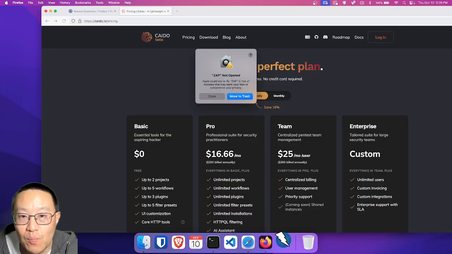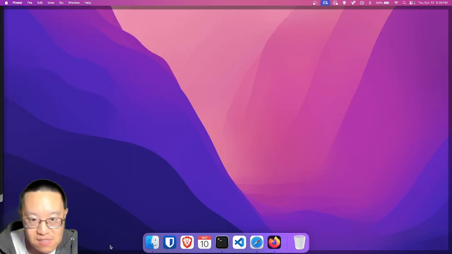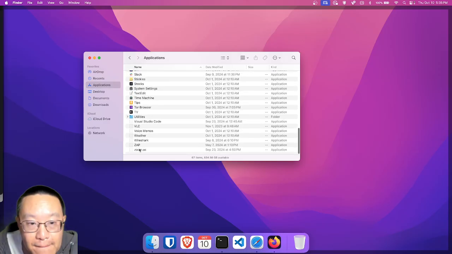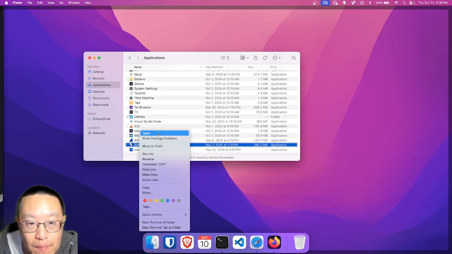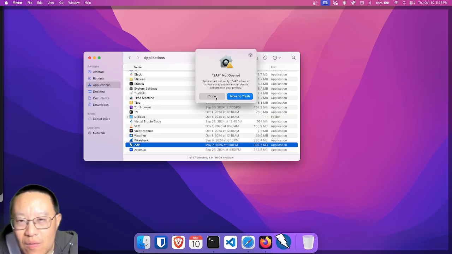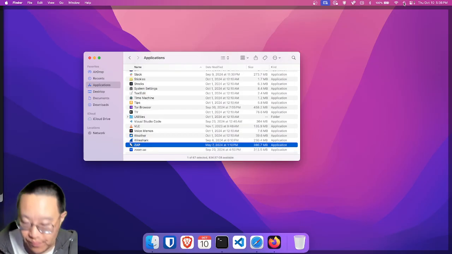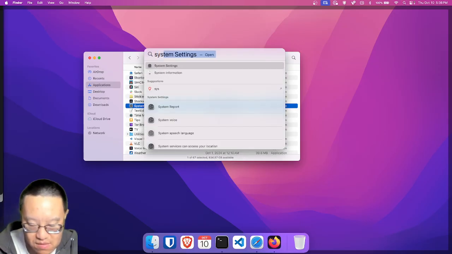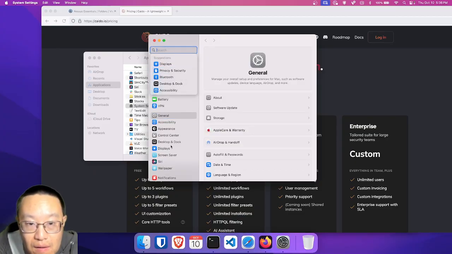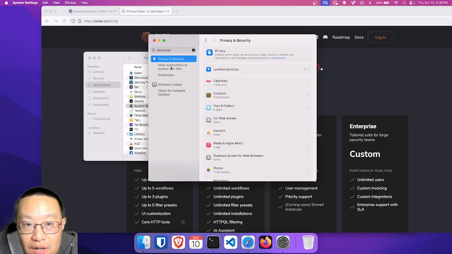Okay, here we go. This ZAP is not open. Apple cannot... okay. Apple has not been kind. I'm going to right click, open. Privacy and security.